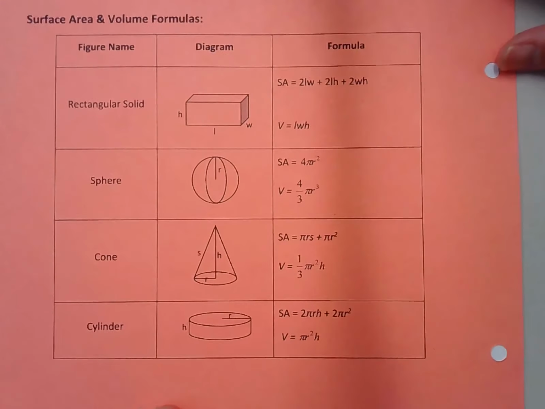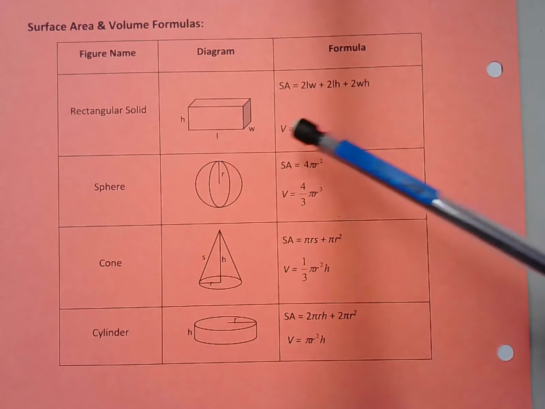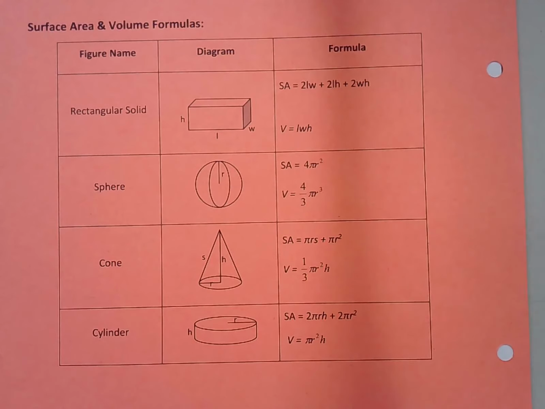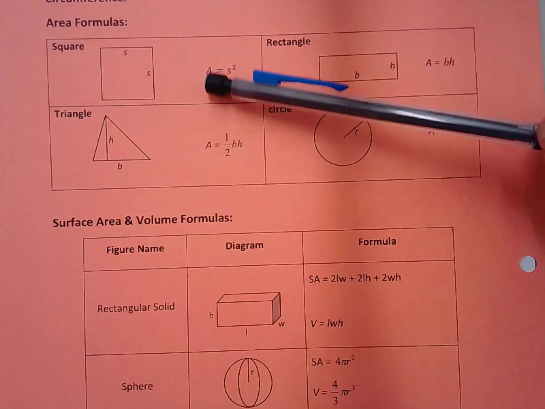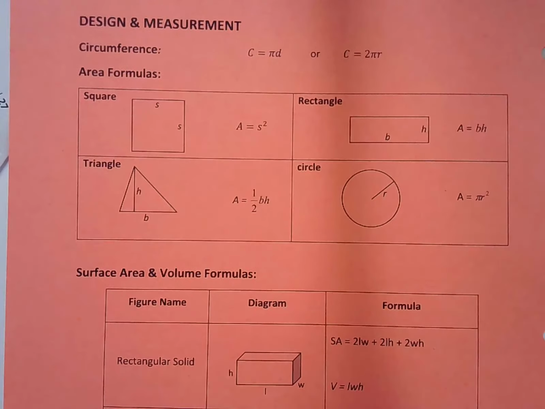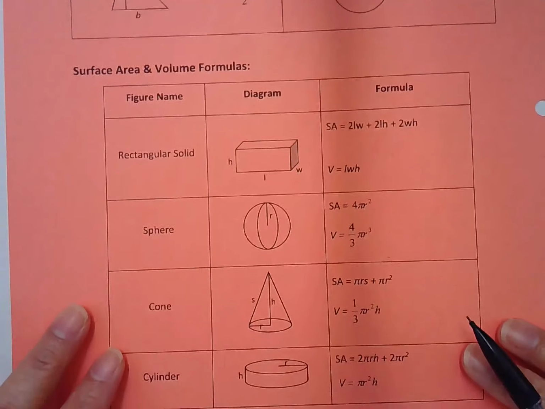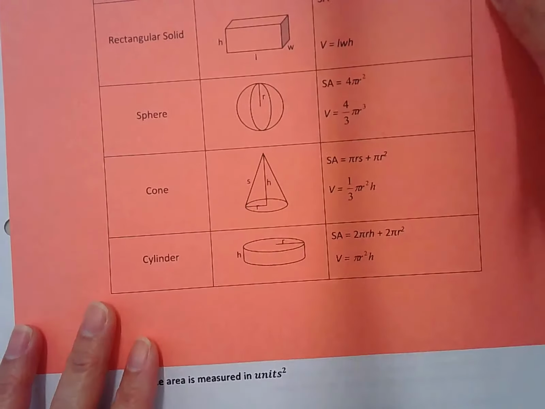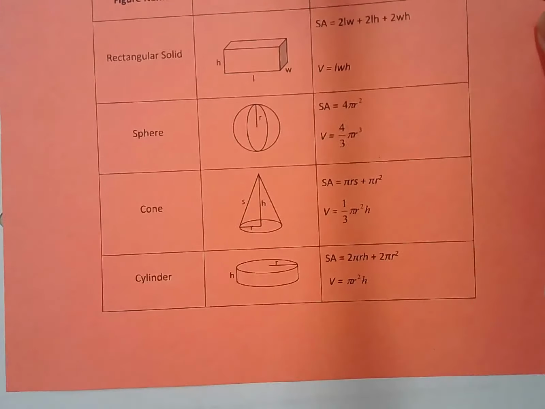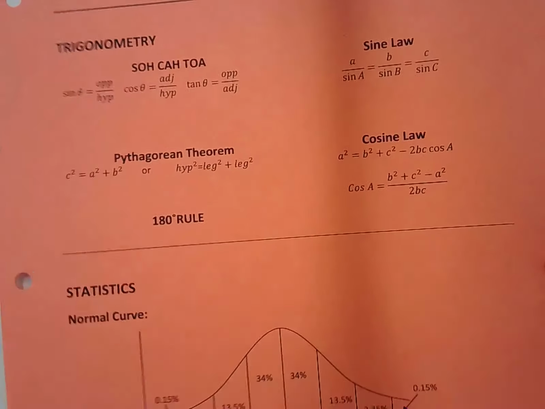Will we get the formula from the first until the end? You will get, this is the formula sheet that you're going to get, kind of similar to this. It will have the formula for the area. You've got the circumference formula. You don't have the perimeter formula, because you just add them all up, right? The only formulas that you're gonna get from the formula sheet are the measurement unit formulas, like surface area, volume, all these things.